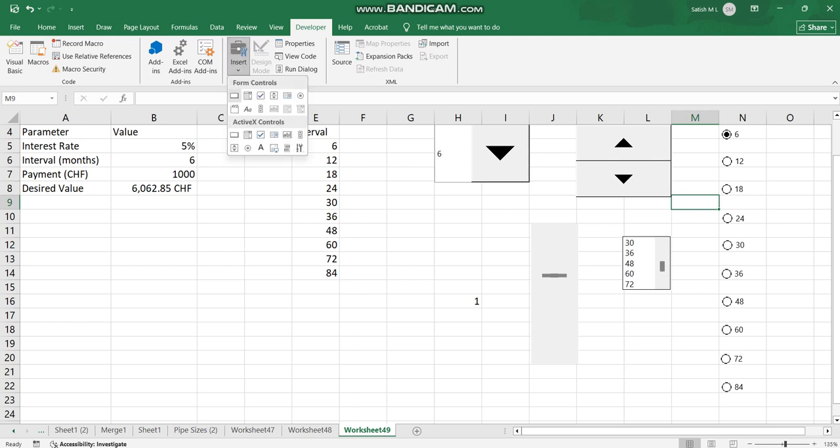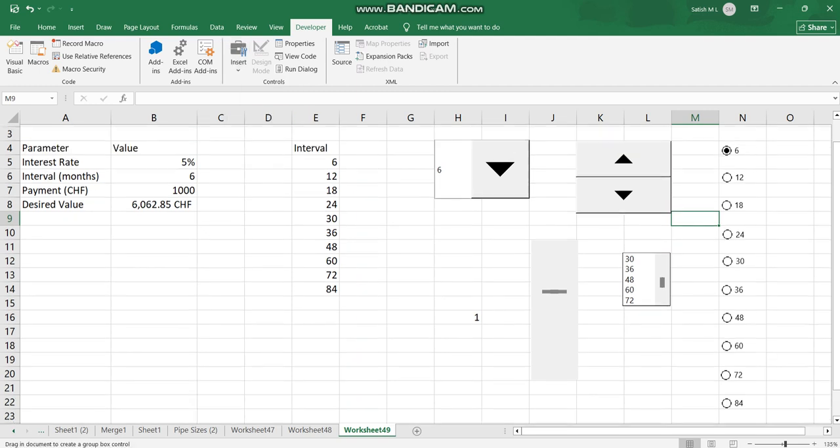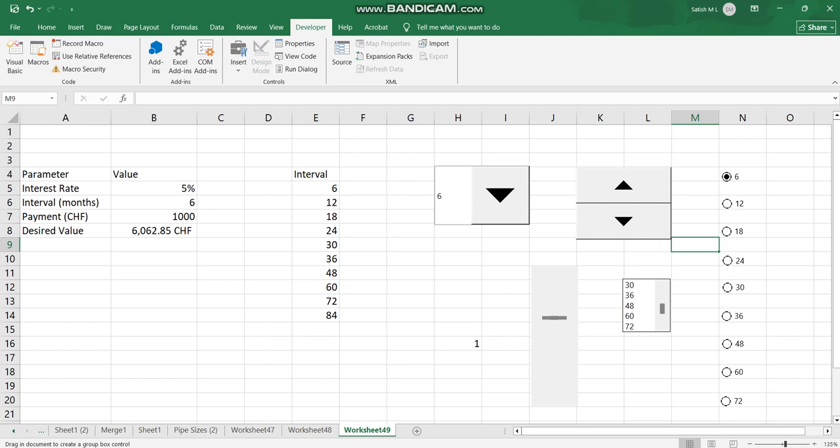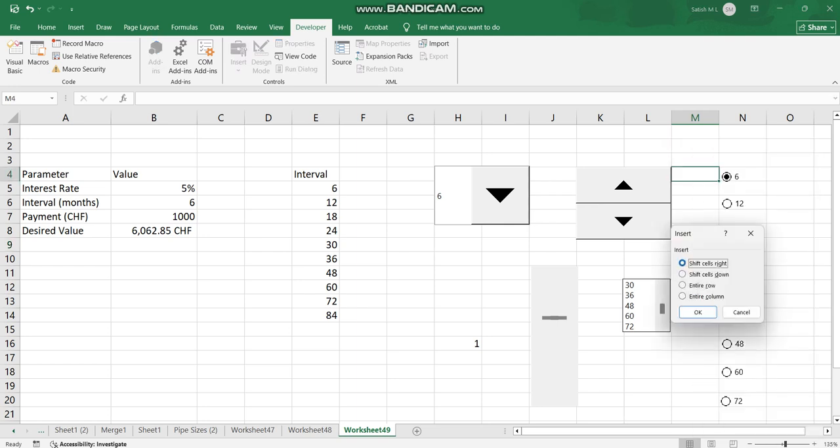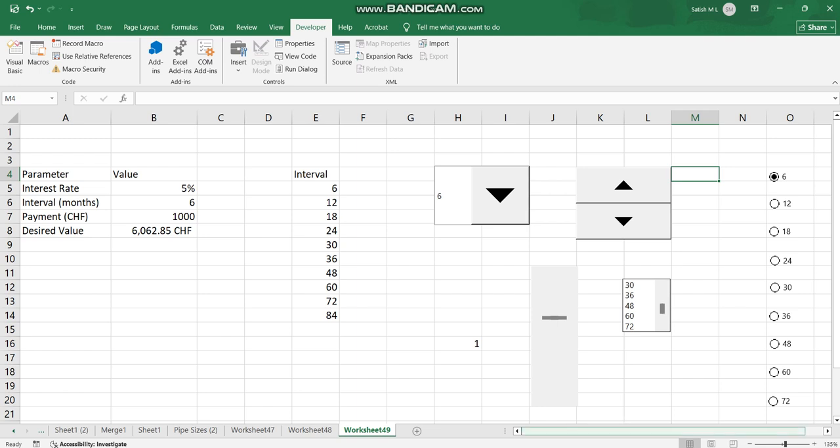So along with this, I will insert a group box form control. Before this, I will insert one more column here so that I have sufficient space.